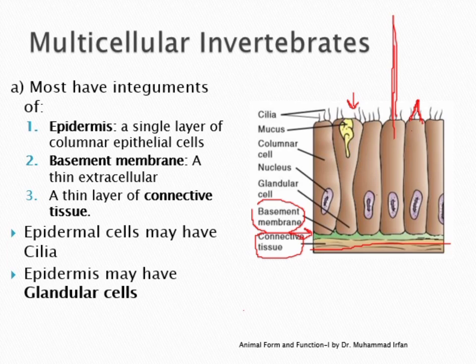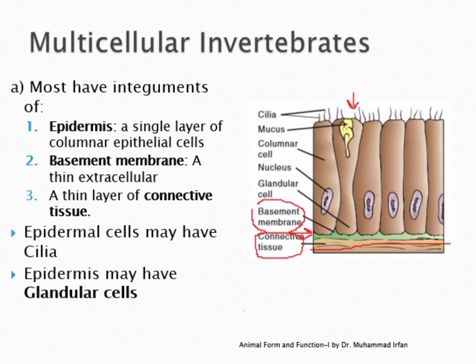So these microvilli are the third structure that is an extension of the cell membrane. These extensions are always present on epithelial tissue. They are not present on connective tissue, muscles, or any other type of tissue. So cilia and flagella are present on the epidermal cell because they are epithelial in nature. So there could be cilia present on these integumentary cells, the epidermal cells.